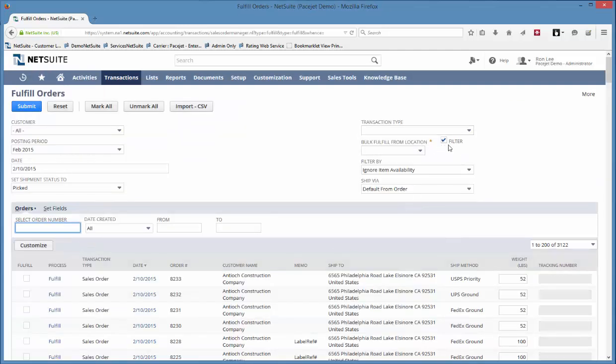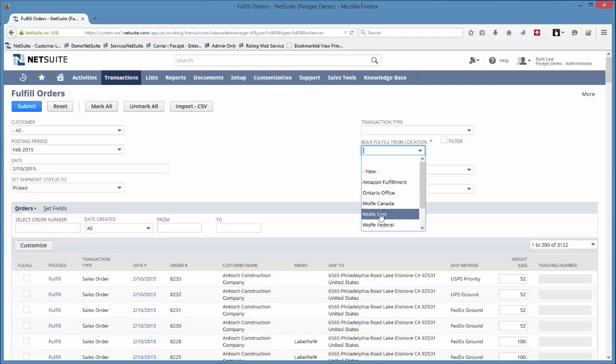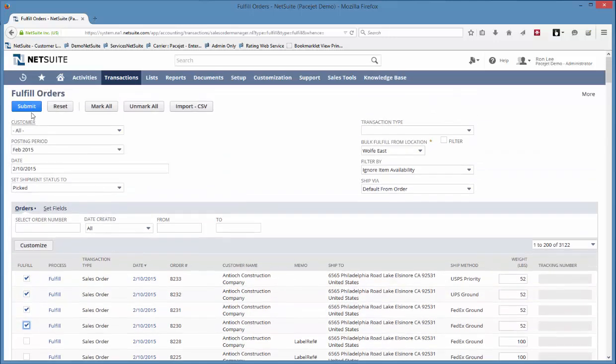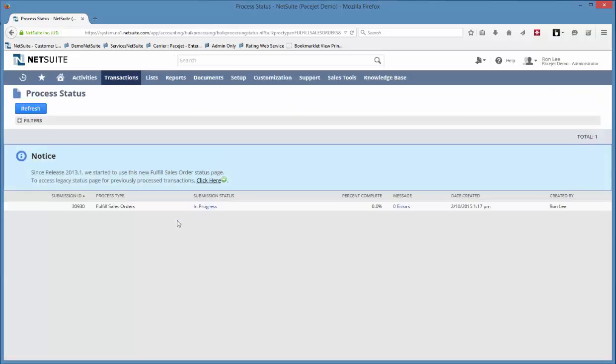So I've set up a group ahead of time. We can do a batch fulfillment of a set by going to the NetSuite batch fulfillment process. You can see these are all set to a variety of carriers: USPS, UPS, FedEx, it doesn't matter. So I'll just grab 4 of them. I'll submit them for batch fulfillment. Now, this does all of the transactions in one step in NetSuite around the inventory.